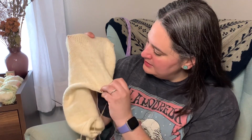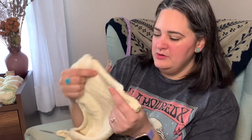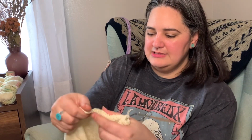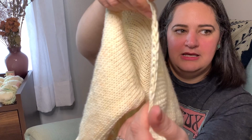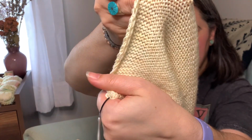But where I was alternating the skeins, it was getting really tight and puckered. And honestly, I don't even really think that I needed it. Like, I can't tell a difference between where I was alternating and where I wasn't. So this is the nice, neat edge that you get for picking up stitches if you slip that first stitch. And that's literally all I'm doing, is slipping it.